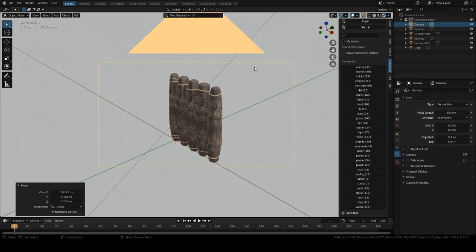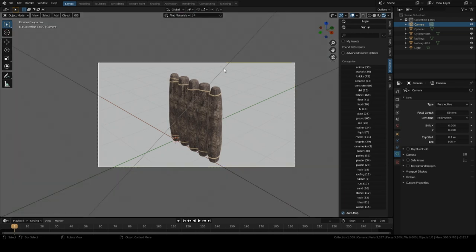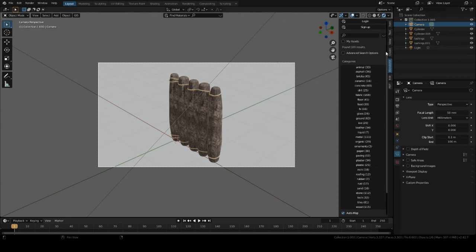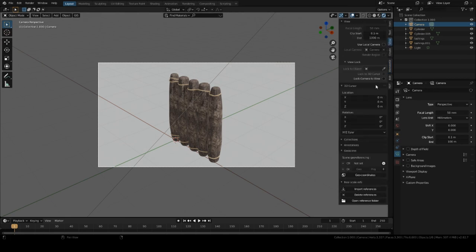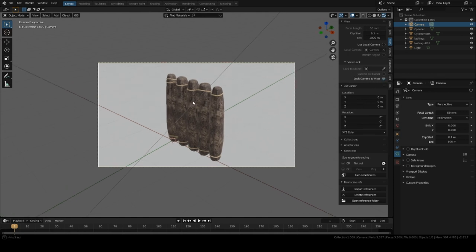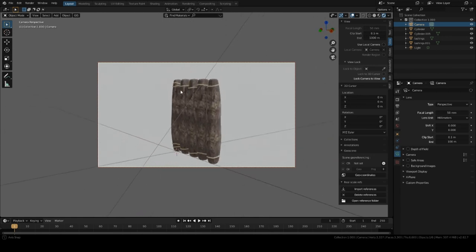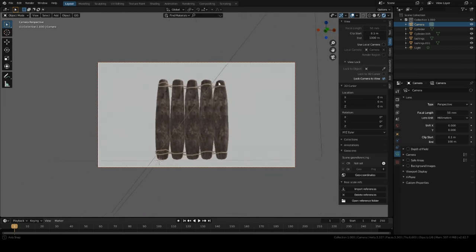And in case you guys are beginners, click on the camera, go to view, go to lock camera view, and then you can just pan around like this, and it always stays within the camera. Okay, and then you hit F12.